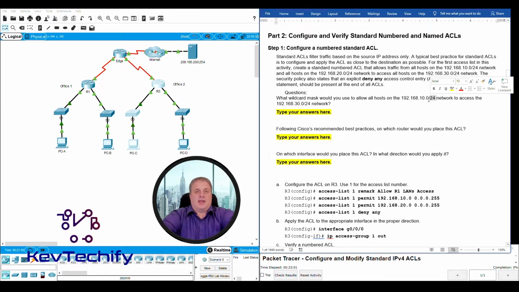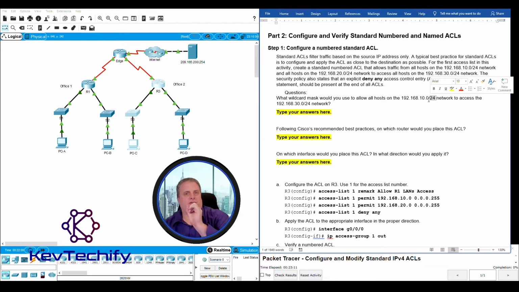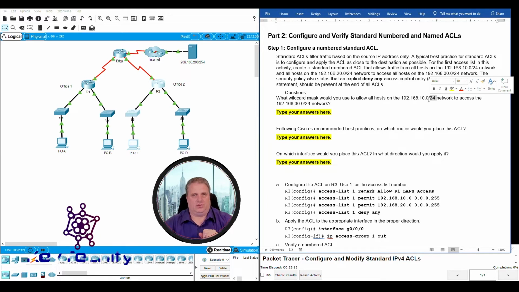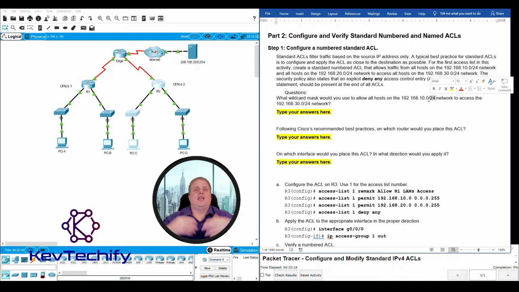A /24 means in our subnet mask, which once again is different than the wildcard mask, we have 24 ones followed by 8 zeros, or 255.255.255.0 in dotted decimal notation. For the wildcard mask, you invert the ones and the zeros from the subnet mask.